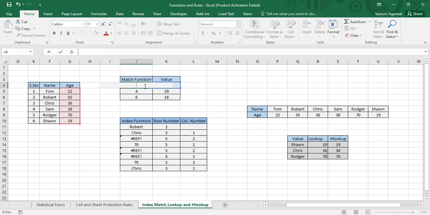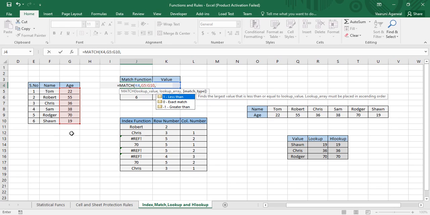So here we provide it with a MATCH function. How can we write the MATCH function? Put an equal sign, write MATCH. Then the first thing it asks for is a lookup value, that is, what value you need to look up. So this value is given by this particular cell K4. Put a comma. Then it asks for a lookup array. Now this lookup array must be a one-dimensional array, which is only a single column from where you want to look up this value. Since our value is going to be the age from the table, I'm just going to select this whole age column, then put a comma.